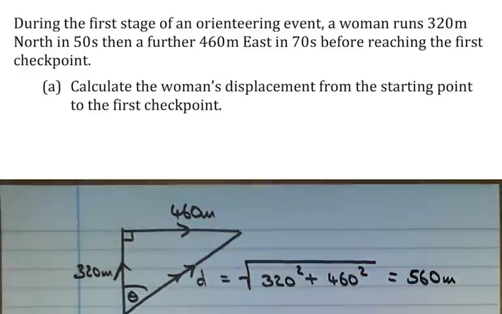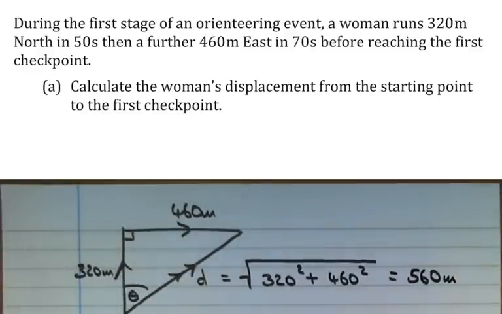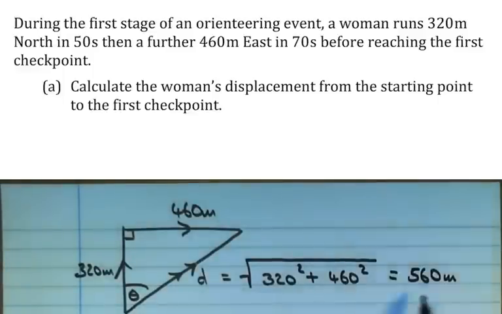This will be more accurate, but the last method was still fine. The reason we got a slightly different answer the last time was just because of the inaccuracy of the scale diagram, but you are allowed some give and take, plus or minus maybe 10 meters either way. So 565, what we got last time, would have been fine because our working was perfect. So I've got so far D is 560.